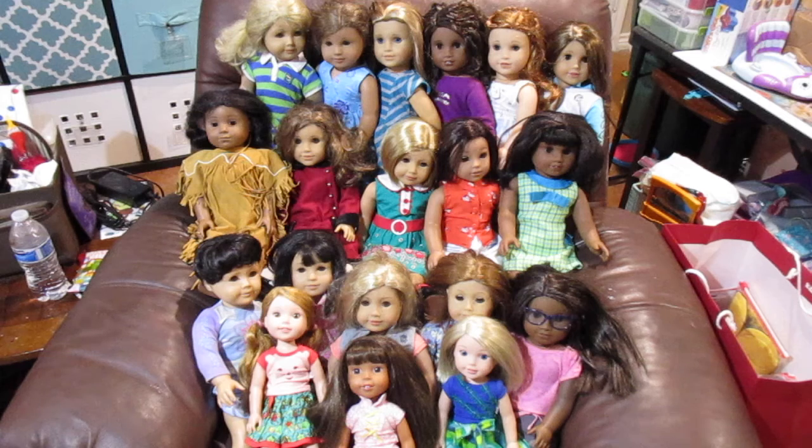Looking at my own collection, the core base is those original American Girl dolls, and all but one is a person of color — and that one is Addie, who is Black. Aside from my doll Keisha, Addie is one of my favorites. If Addie had been out when I got Molly, I would have bought Addie instead. Addie didn't come out for a few years after I got Molly and I begged my parents for her, but they never did — so my husband got her for me years later.